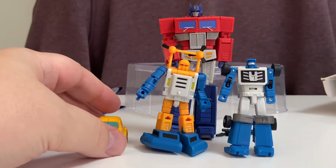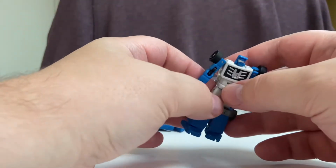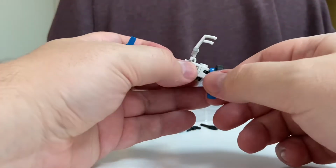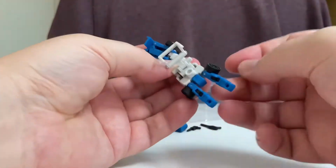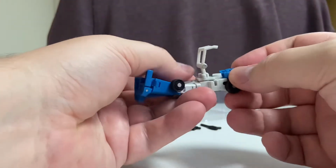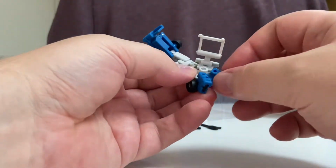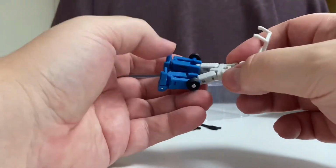Alright. I'm going to see if I can transform Beachcomber, because he looks theoretically simple. This should be interesting. I've not done this before, and I've not looked at the instructions, but this looks like it folds out. That's a wheel there. Let's just put that back there. Fold upon themselves? Fold upon themselves. Oh, it's got a spinny thing there, so I probably should have done that first. Look at that. That spins around like so.